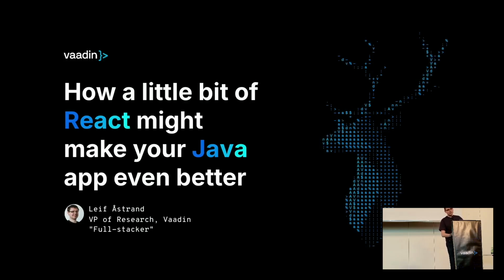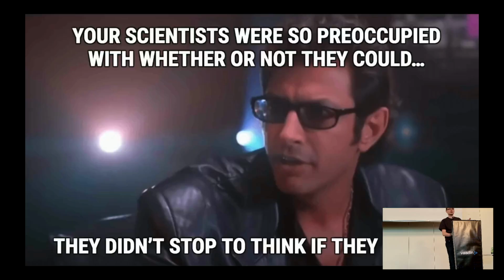Great. So really, the question is, how do I add just a little bit of React? Not going all in on the React thing, but maybe you want to add a little bit of React to your existing Java application, your Flow application, to make it even better. Or maybe you don't, because it's not always the right answer. Sometimes it's completely valid to just ignore everything Vaadin says about React, because if you're using the Java version, it works awesomely for you, then why change anything?